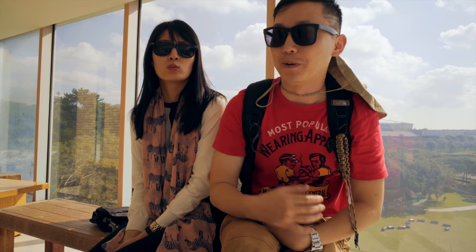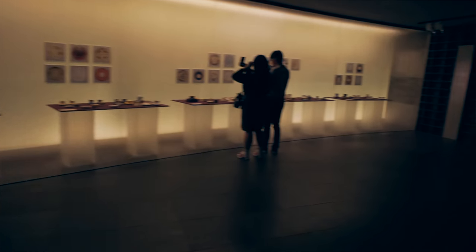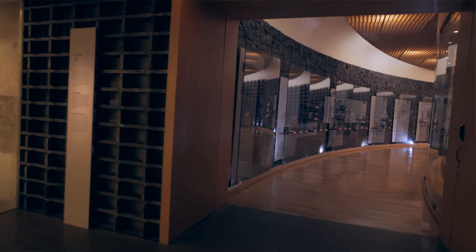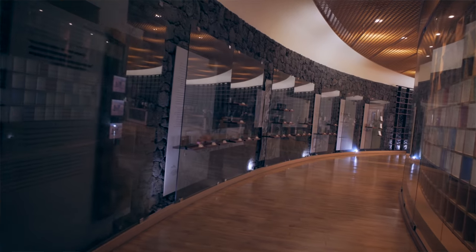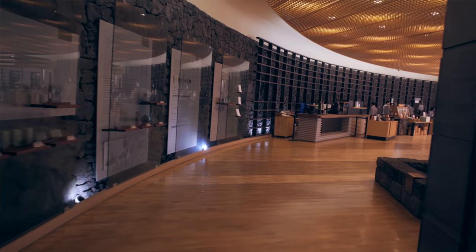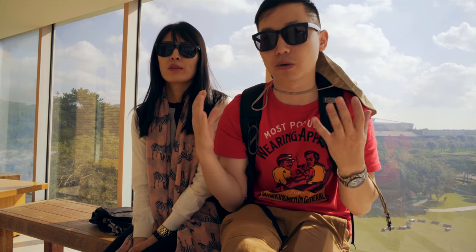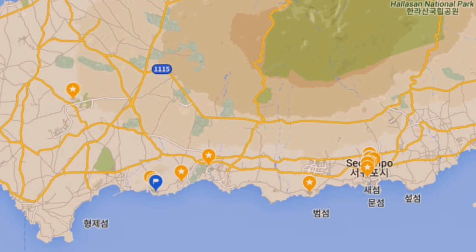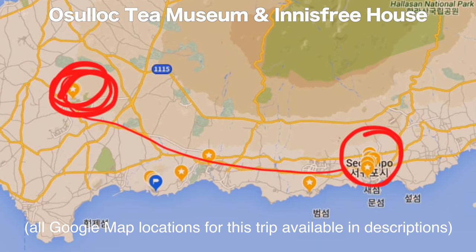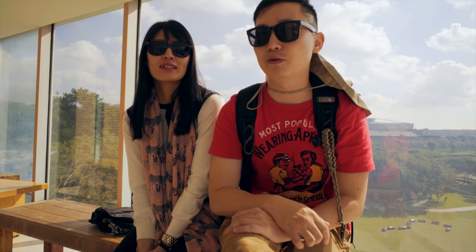Okay guys, so our first impressions of Osolok Tea Museum — it's pretty small. Yeah, pretty small. Reading between the lines, I believe they said it's the biggest green tea museum in Korea because there's probably a bigger tea museum. As far as if you should come here or not, I think you should, because we're still going to check out Innisfree House, which is located right next to it. It's on the way to the western coastline and it's really fast to get here by the highway. It's completely free for entrance here and at the Innisfree House.